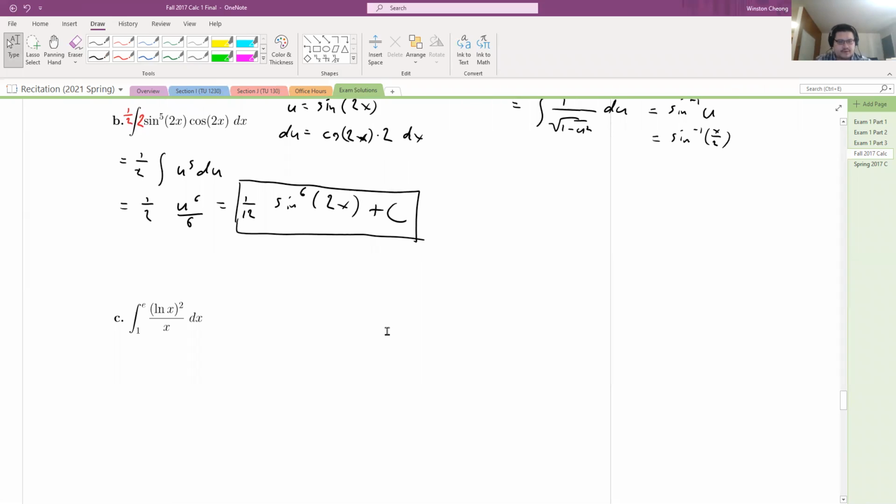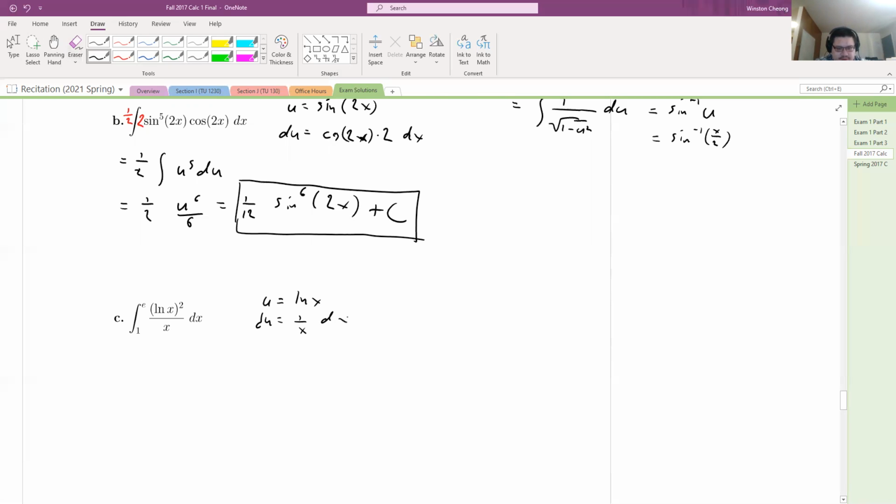All right. Part C. So this also is a u sub. When you see the ln and you see an x in the denominator, you can immediately spot that. That's a very common pattern. Hopefully, if you've done enough u sub problems, you would get a hang of the patterns. So let u be ln of x, then du will be the 1 over x and that dx, and that will resolve all the complexity of this problem.